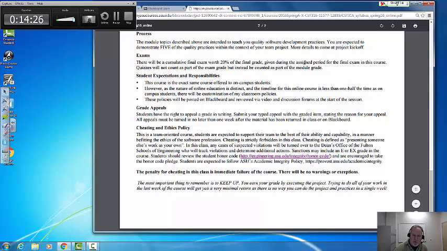Realize from the point that we post the grades until 1 week later, if you want to appeal a grade, if you don't agree with the grade you have, then you need to write me an email, and you need to be very specific about what it is that you're appealing. Don't ask for a general regrade or anything like that. You need to say things like, "Hey, on lab activity 2, you asked me to specify what the code coverage was for the white box test. I did it. I said it was this. I think that's correct. Points were deducted. I don't understand why, or perhaps the grader missed it."